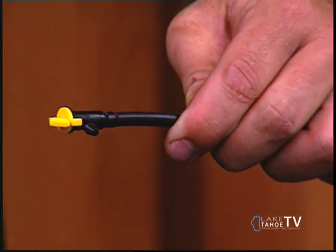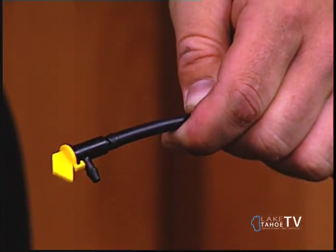Versus if you were to use sprinklers to overspray a bed, those are doing 3 gallons a minute, where these little guys are doing probably about 2 gallons an hour. Wow, so much more efficient, much more direct, right to the plant instead of getting everywhere you don't need it. Two different nozzles here.